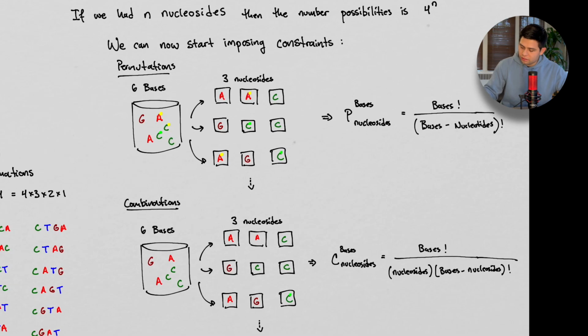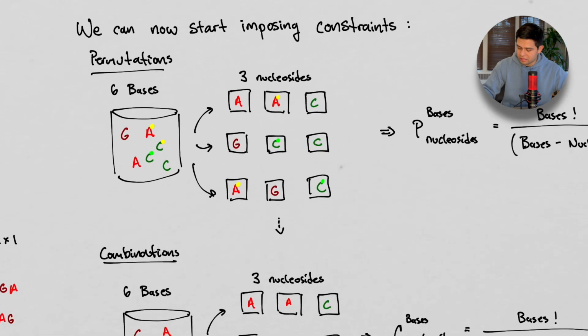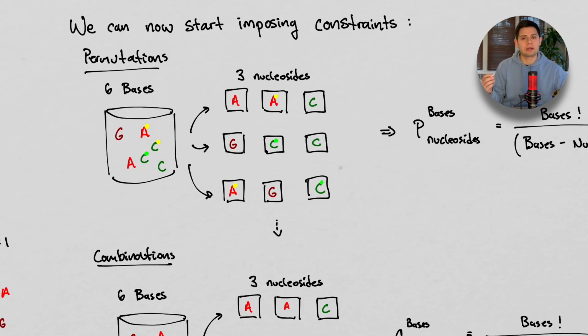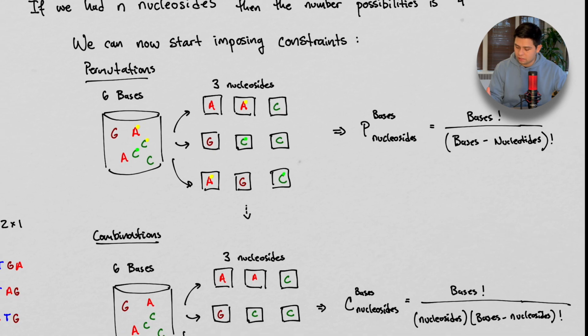So we can also, if we start imposing some constraints here, suppose we have these bases, right? Some of them are going to be radioactively labeled. You can do this kind of thing. You could say, okay, suppose we had 2 adenosines, 3 cytosines, and 1 guanine, and we radio label 2 of these guys and this guy. Notice how 2 of the radio labels here are different. If we do this radio labeling, then order is going to matter when they get applied or added onto the DNA strand of nucleosides.